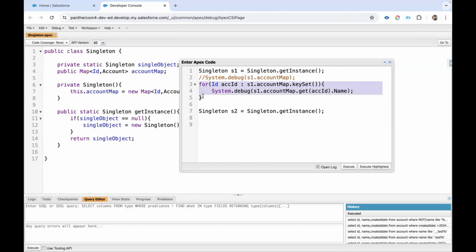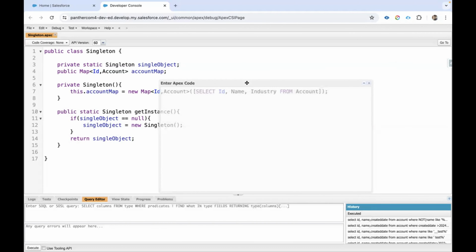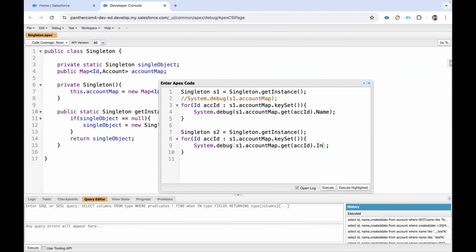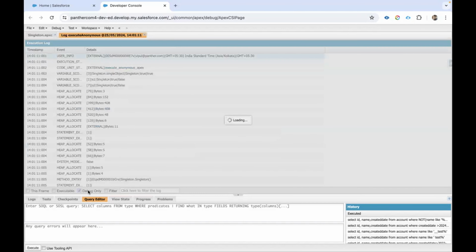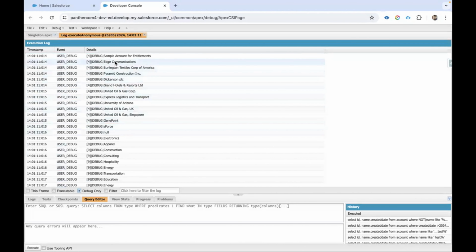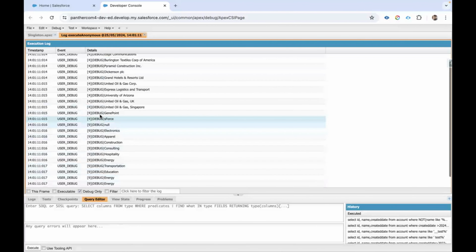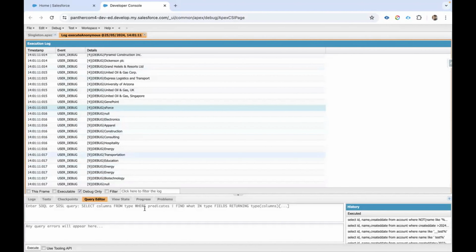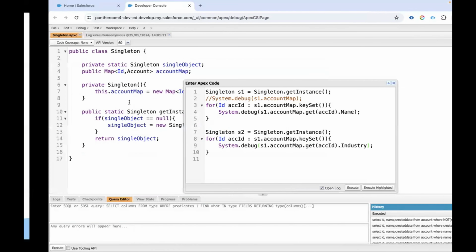And if I go ahead and print the industry of all these accounts which are being returned in this, it should be printing me all those industries. So if I go ahead and debug only here, yeah, we can see till here it has returned me all those accounts, and further onwards it is returning me all those industries which are present. Right. So yep, that's all for the demo.